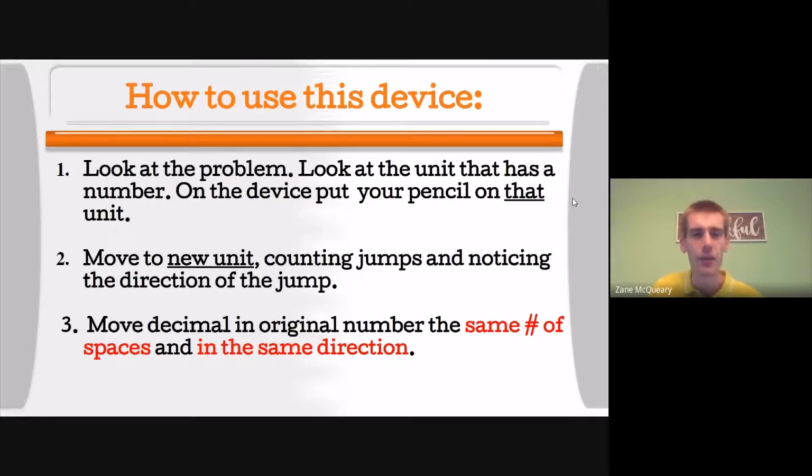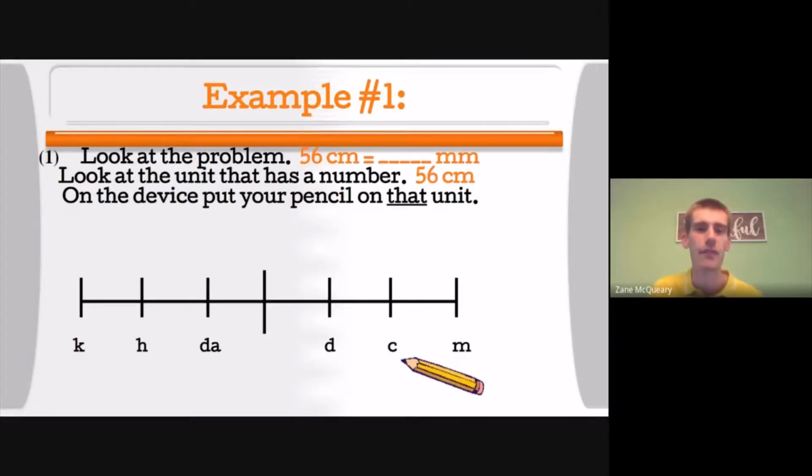All right, now the next thing we're going to do, and this is really wordy, we're going to start with the unit that you've been given, all right? Because most problems say, here's this many units converted to this many units. So we're going to put our original unit, we're going to put a pencil on it, all right? And then we're going to move however many jumps, however many tick marks we need to get to our new unit. Watch this.